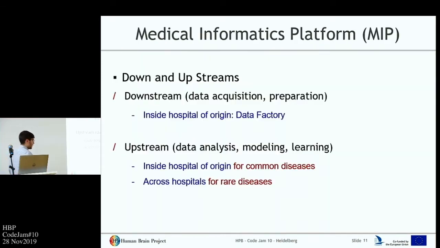So the medical informatics platform has, let's say, two streams, the downstream and the upstream. What we discuss now is the upstream: when you have the data, how do you provide them to the user, and what analysis can you do on them? We also have the downstream, and the downstream is going to be explained by Kostis.